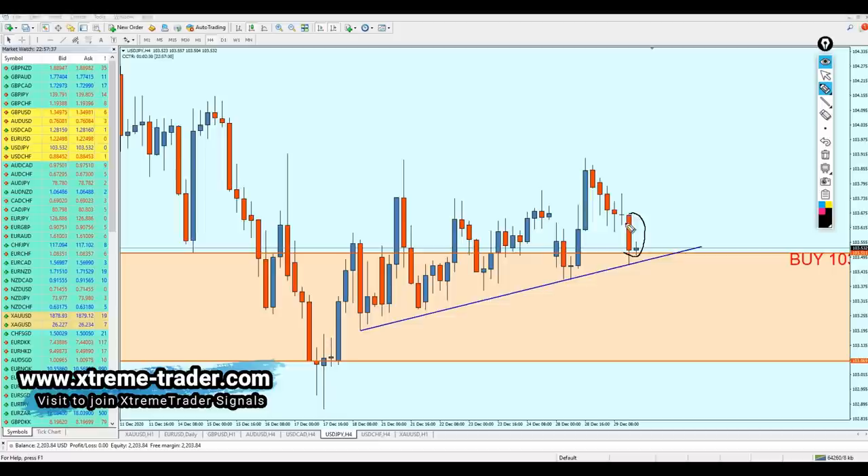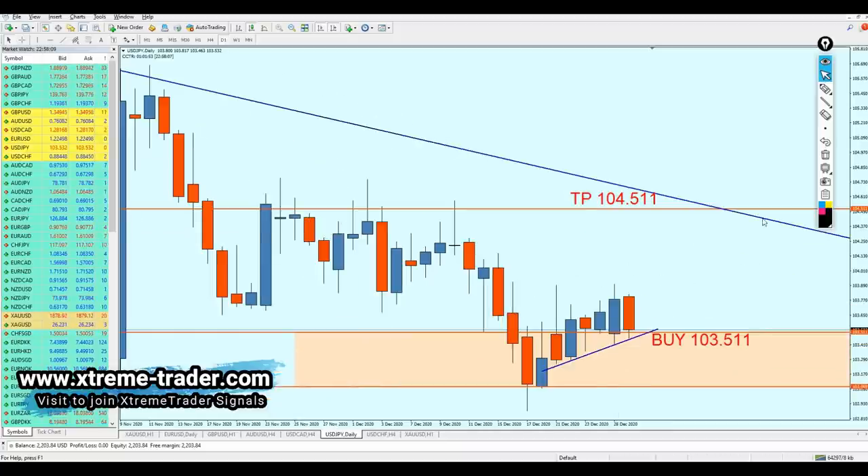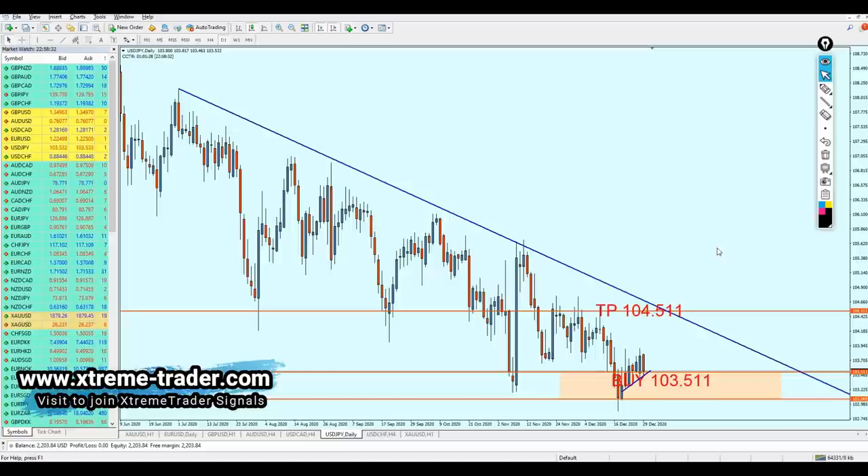I don't want this candle to trick me. Looking at the four-hour time frame, this bearish breakout candle usually indicates a continuation — because we had a previous support here, we can expect the USD/JPY after the breakout to continue the fall. However, I really don't think the pair will be able to break out for long. The USD/JPY is going to range inside the safe zone but eventually continue the rise. On the daily time frame we can see price action on a strong support level indicating a bullish reversal — and that's exactly what happened. The signal remains the same.